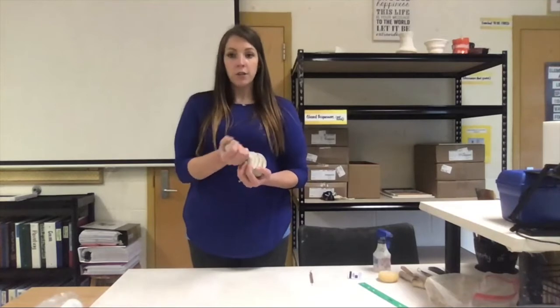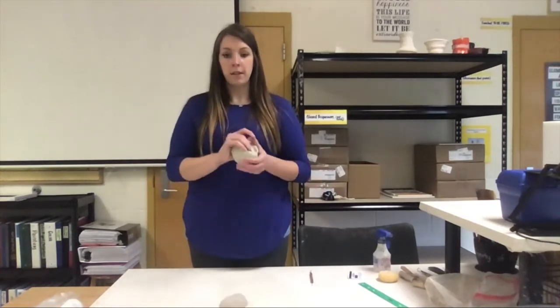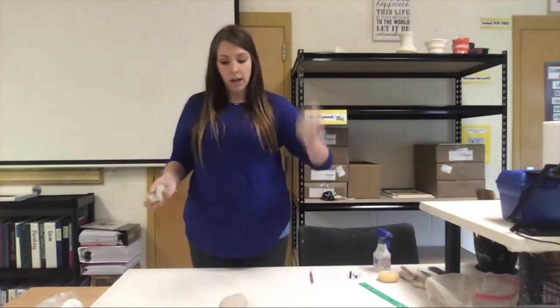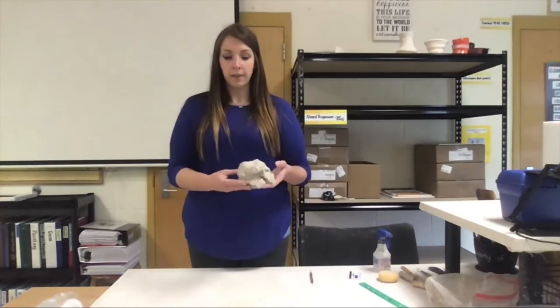All right, so what you want to do when you wedge your clay is break it up into a couple pieces. What this does is take the clay that is dry because it's on the outside of the ball of clay or the block of clay, and mix it with the clay that's inside, which is more moist. Then I'm going to throw all that clay into a pile just like that.